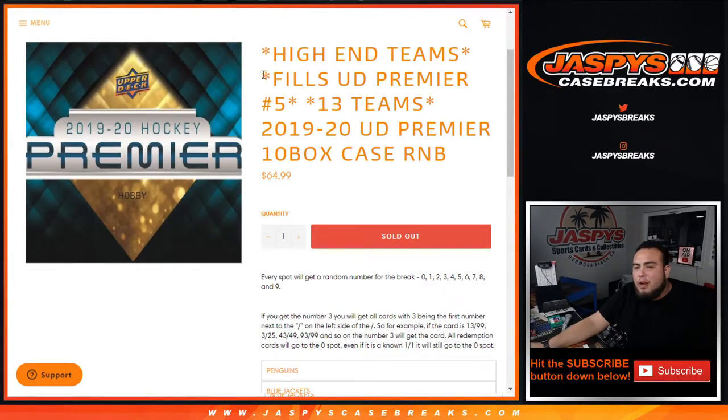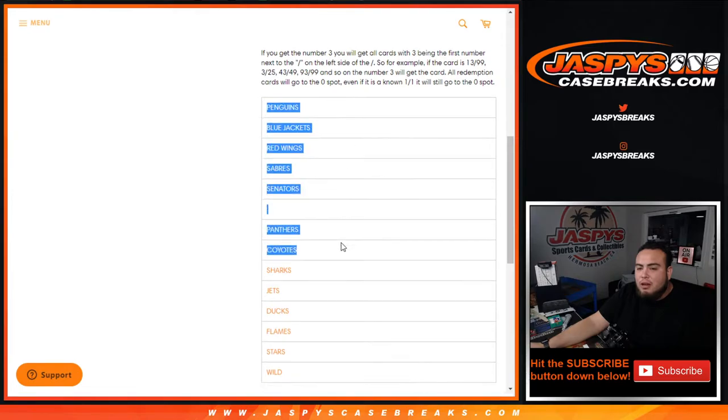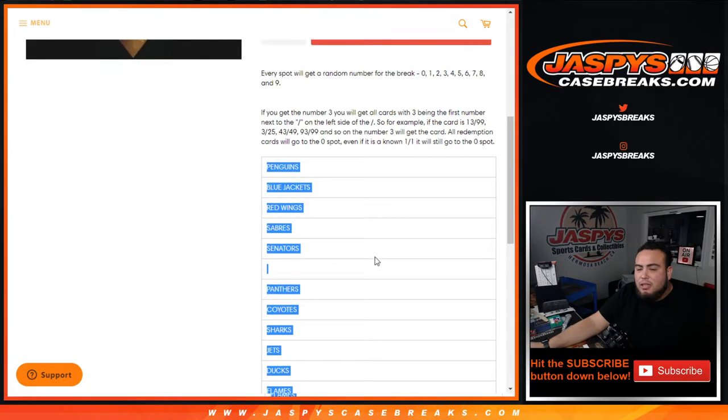This fills up Premier Hockey Packaging number 5, our last case in stock. This is a 13-team high-end team random number block for Premier Hockey. Pick your team number 5, 10-box case break. And again, the teams that are featured in here are the Penguins all the way down to the Wild. So you get 13 different teams.